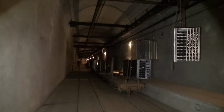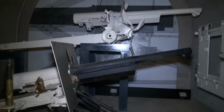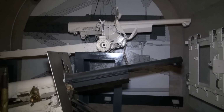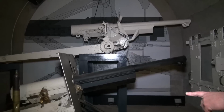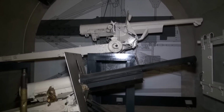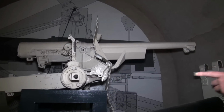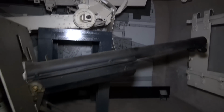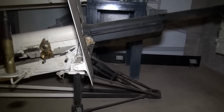275 millimeters cannon from the First World War. But they were installed here? In exposition. Yeah, they're installed in the fort, not here. The first is from the field. Yeah, field artillery cannon, normally with wheel, and this one from fortresses, from First World War fortress. You see? A system to move.